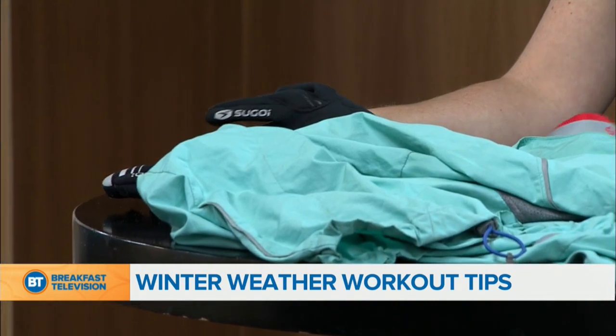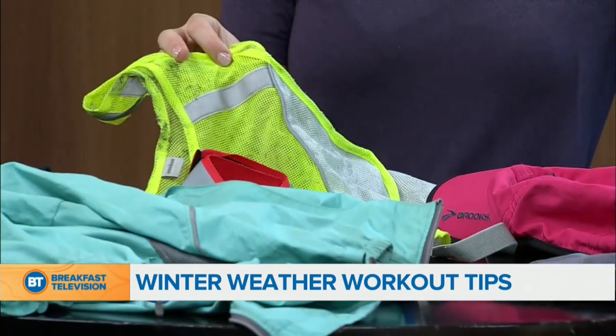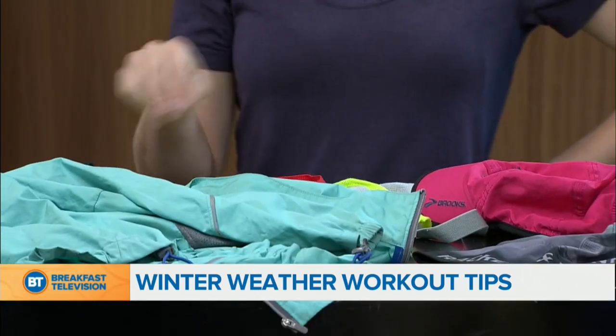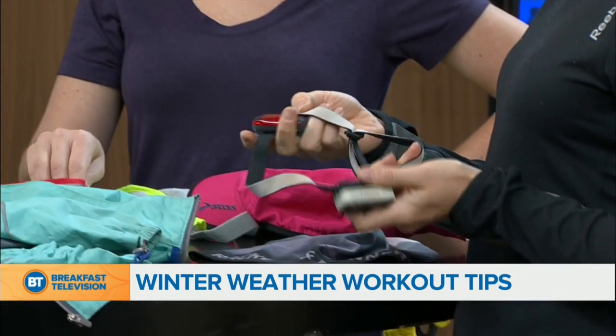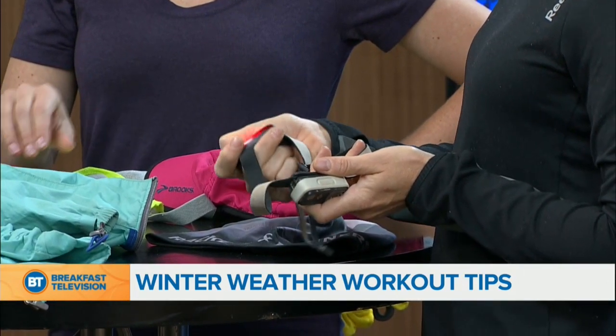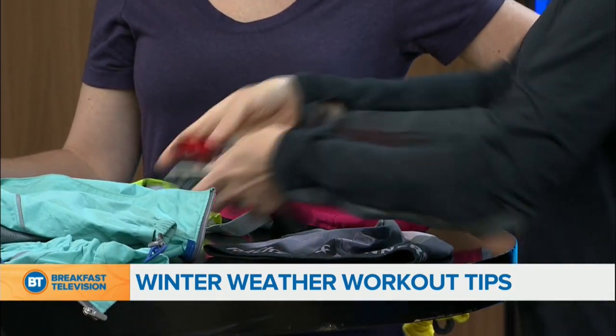We want reflectivity. Obviously this vest is very well worn, but it's easy to throw on over an outfit, something on the leg. You just want to be seen from all directions from cars. On that note, I also have a headlamp, and I've put a cheap clicker on the back here. That makes sure you're seen from not only the front but the back as well. And it also lights your path.